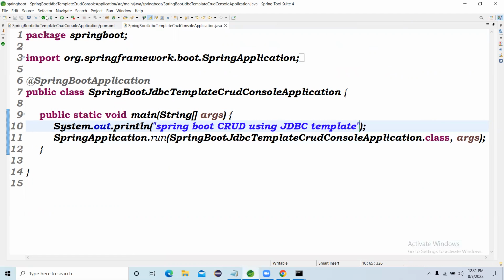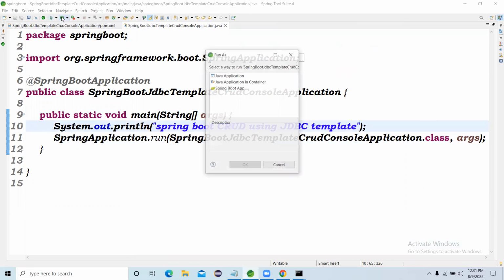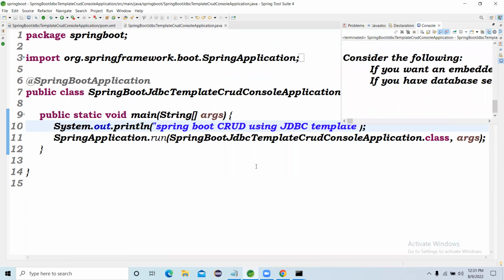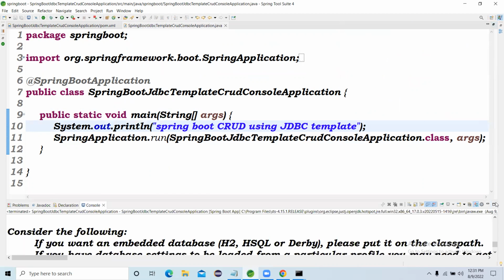Okay. Now let's run it. It will not run on a port because it doesn't have a server. Yes. What you are seeing now is one error.